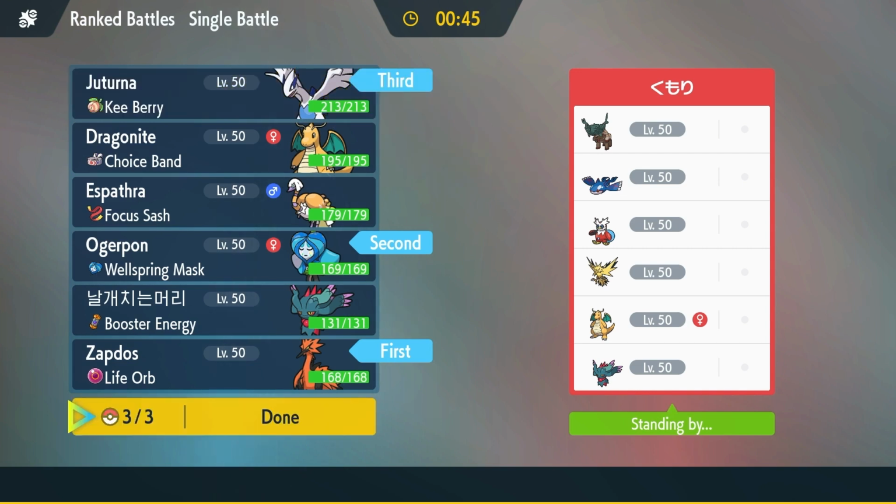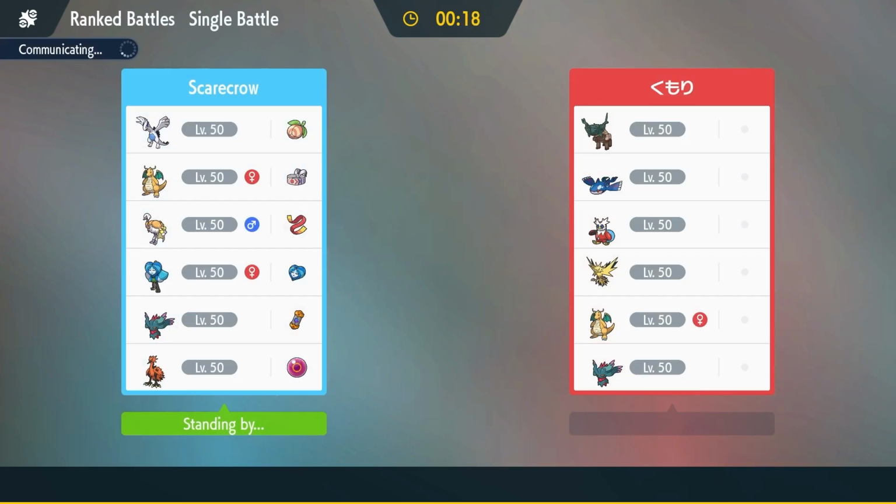If I lead Espathra, I guess they could lead Kyogre. I'm just trying to think, if I lead Espathra and they lead Ting-Lu, obviously that's bad. Is it really that bad, though? I could just Dazzling Gleam. They'll set up Stealth Rock. I could Dazzling Gleam again, maybe. See what they do. Maybe Baton Pass at some point. Whatever. We're gonna run it like this.